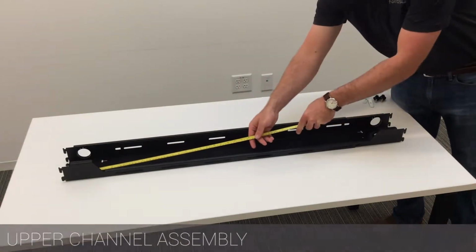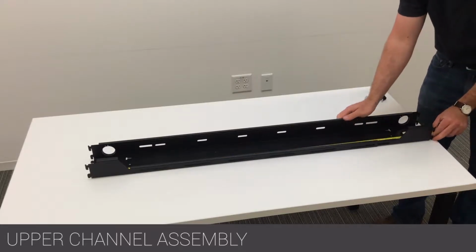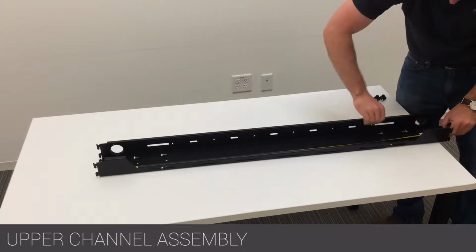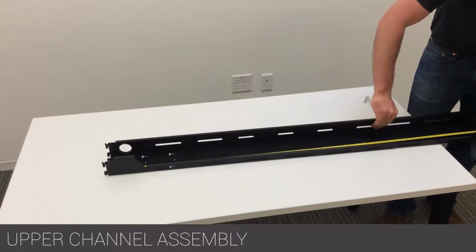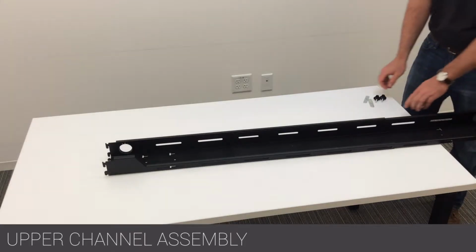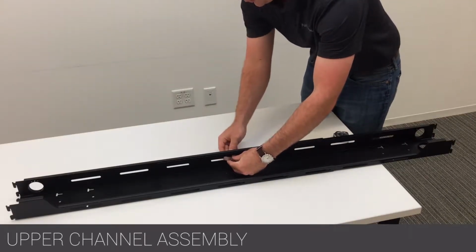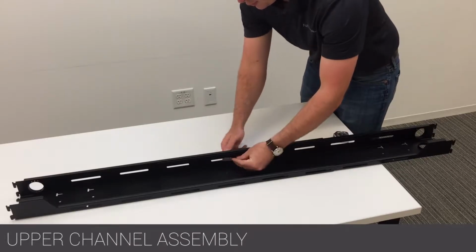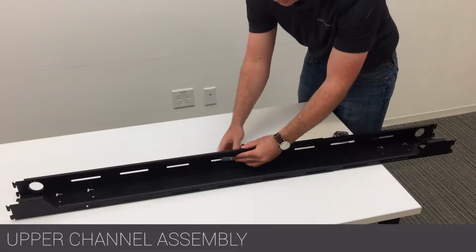Begin by roughly setting the length of the adjustable upper channel to the desired surface size as shown in the assembly instruction. Next, use the supplied handle and lock plates to roughly set the length of the upper channel. Do not fully tighten the lock plates on either side.